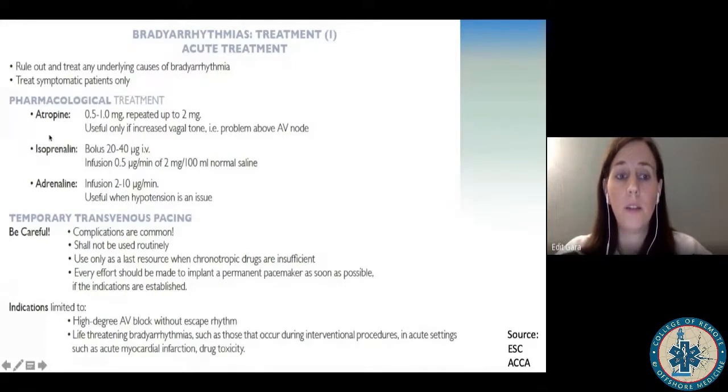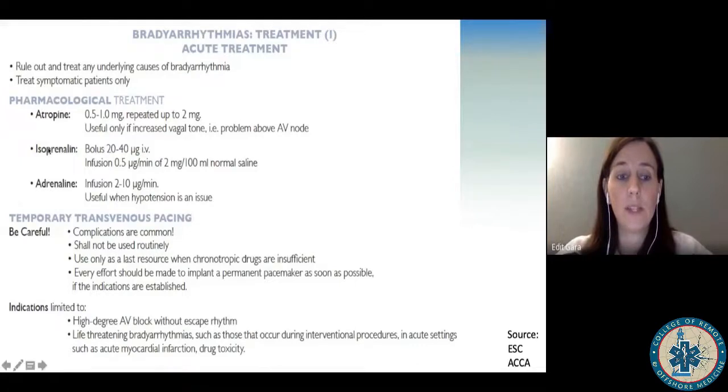And this is another medication, I mentioned it last week as well. We have isoprenaline. This is a beta-1, beta-2 agonist, so it is acting directly on beta receptors and stimulating them. Of course, it won't work if we have a beta blocker intoxication. You can see the doses here, and you can try an adrenaline drip as well.